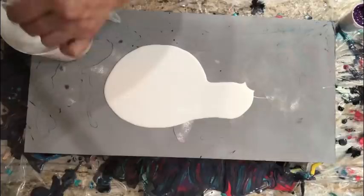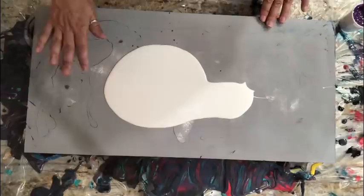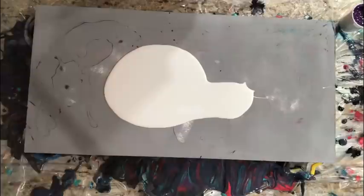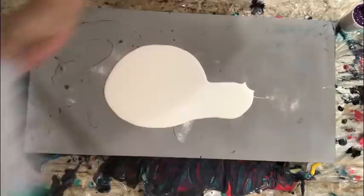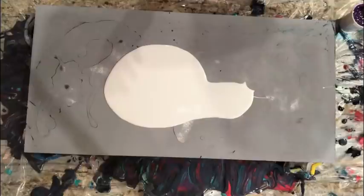I started to pour my puddle, then realized I wanted to show you the canvas because what I had done, these marks and everything, that's left over from my scrape puddle pour. This was spray painted with some sugar spray. The stuff is amazing, but it didn't work out for me, and it didn't feel like me. Like, that's not a Karen painting. That's how I felt about it. But if you want to see the video, let me know in the comments and maybe I'll post it anyway.